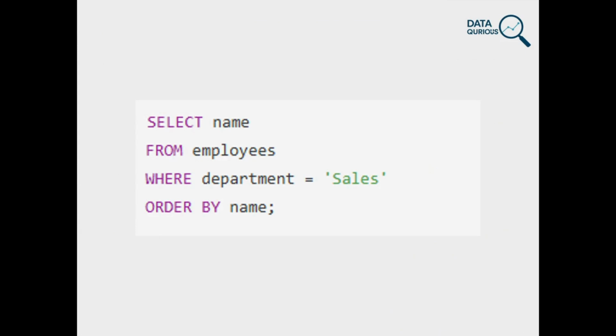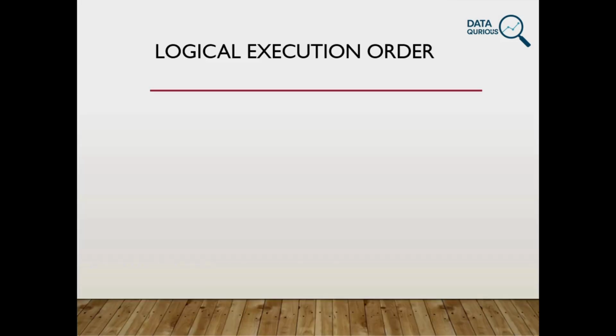By looking at a query, you might think that SQL runs from top to bottom, like select, from, where, and order by, right? But SQL has its own order of execution, and here is the actual order. And select is almost at the last. Now let's dive deeper into the logical execution of SQL.